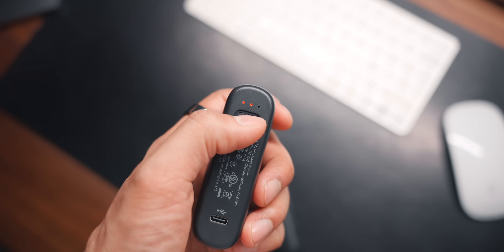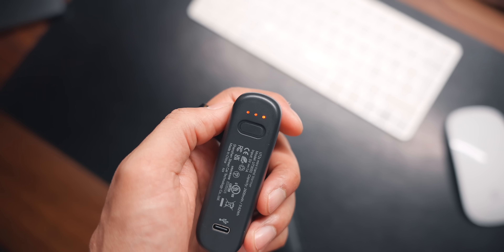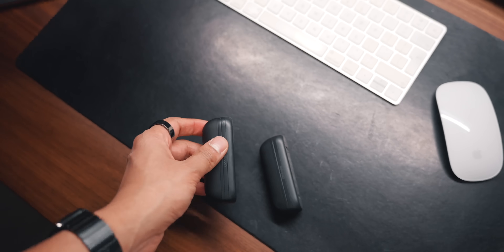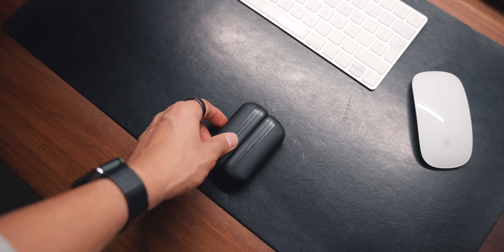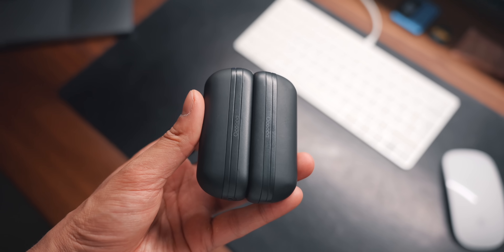I found the lowest setting to be more than warm enough. The highest setting almost feels like it's going to burn me, but I can completely get why they've done it — I can see it being used for someone who wants to feel the warmth through gloves. Because there's two, the ideal setup is to put one in each pocket so when you have your hands in your pockets, you can warm up each hand. Seriously, they're an absolute game changer — I don't know how I didn't know of them before and I can't recommend them enough.